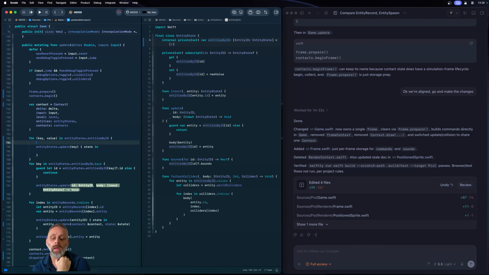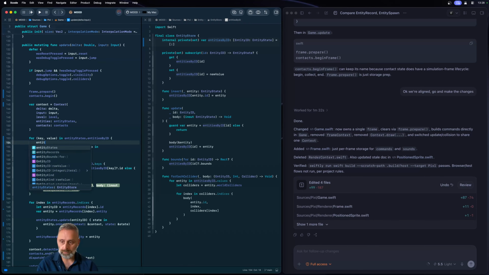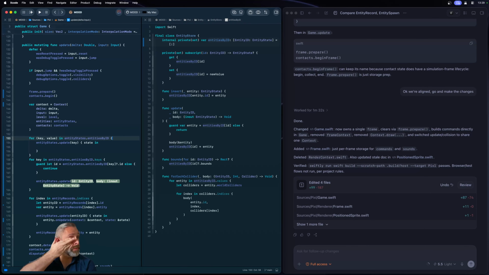For each entity. I think what my problem is that entity store I think should store like entities by ID and then sorry, state by ID, but then also probably the actual entity. The basic difference is that entity state is like a piece of state that represents a given entity, right? It's the backing data essentially.